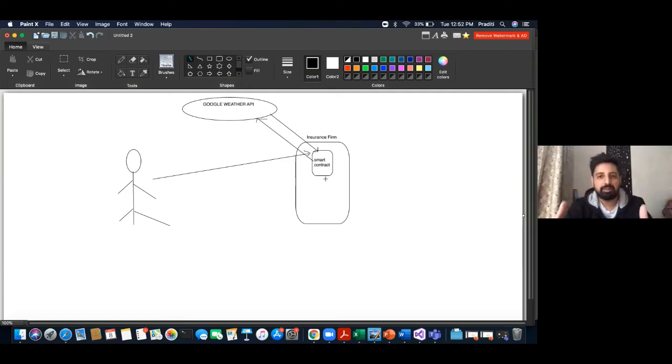This is a very high level example that I'm sharing with you just to explain how smart contracts can actually come into use. So the smart contract has got the information. If the claim is valid, the smart contract is going to trigger the payment then and there. The moment the claim arrives, it gets vetted from the Google Weather API and you receive the information. The claim is settled, and the claim is settled on blockchain. A person can actually go to this public ledger node and view what transaction came in and what the value was, because this is an immutable ledger. No one can go into the database and make any changes, right? So that's smart contract.